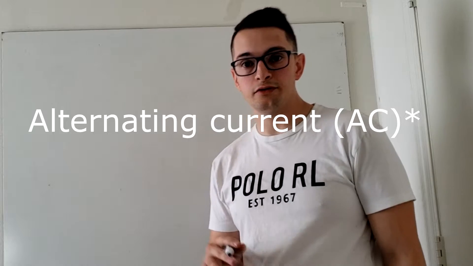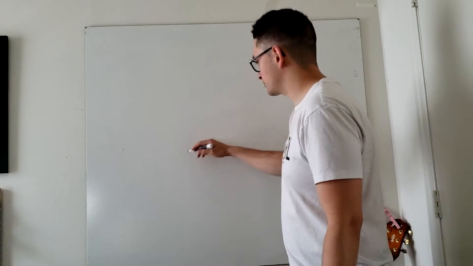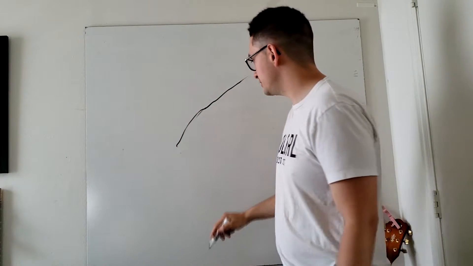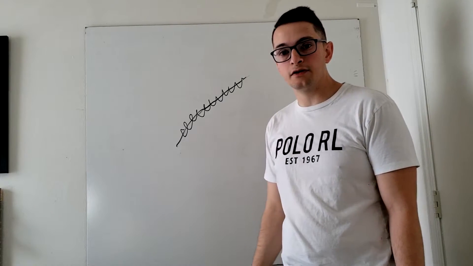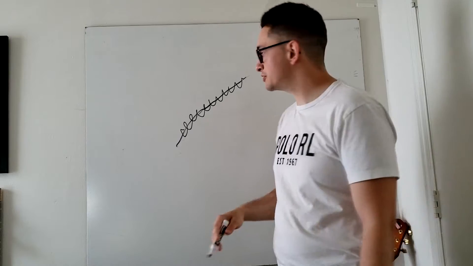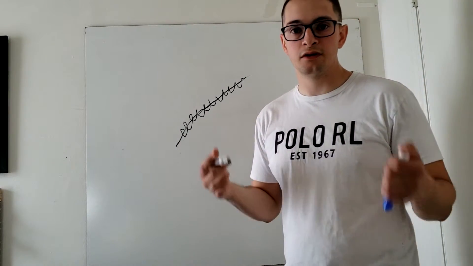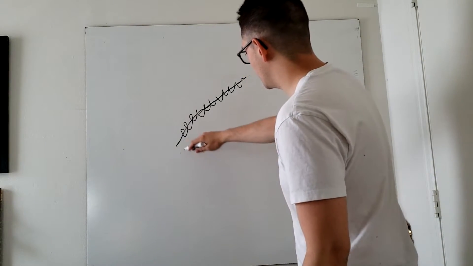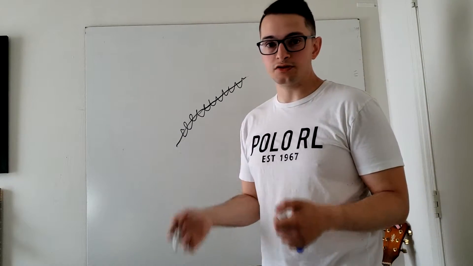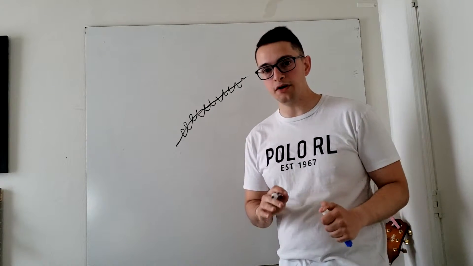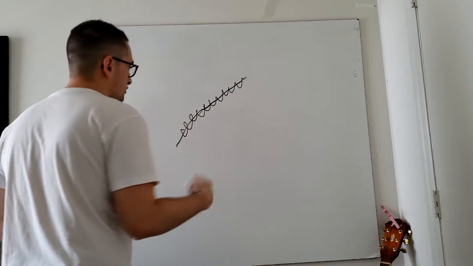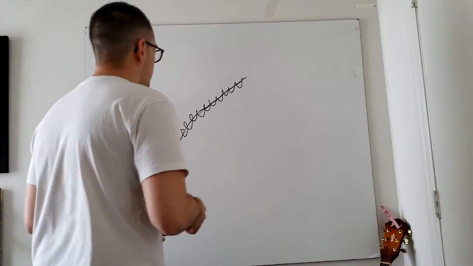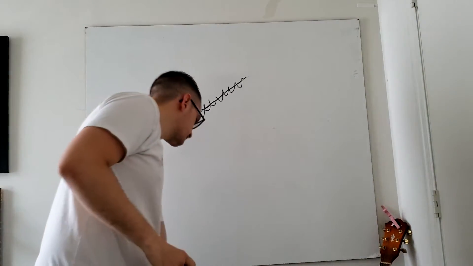Here's the physics behind radio wave generation: whenever there is a current going through an object, it creates a magnetic field. For example, the wires in your home have a magnetic field around them. Conversely, a magnetic field creates current — these two are interchangeable. Without any opposing force they would go on forever, though in real wires there is resistance. The key takeaway is: if we generate an alternating or oscillating current, an oscillating magnetic field will be produced as well.